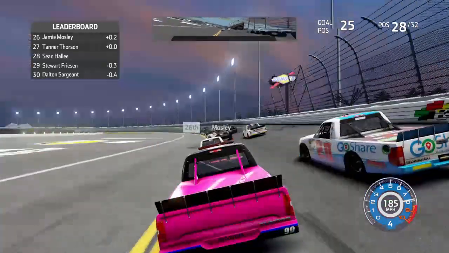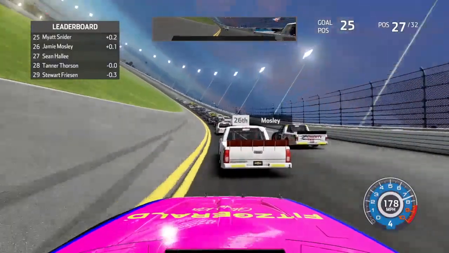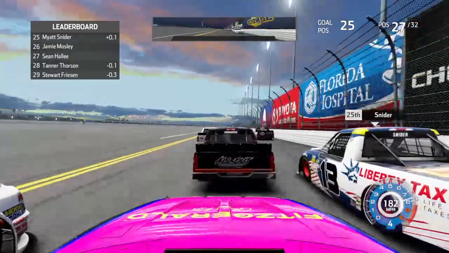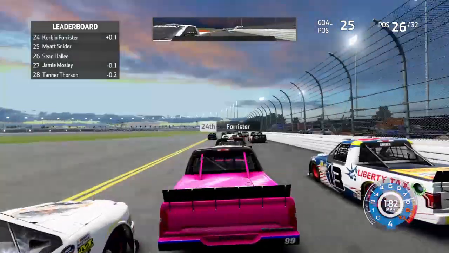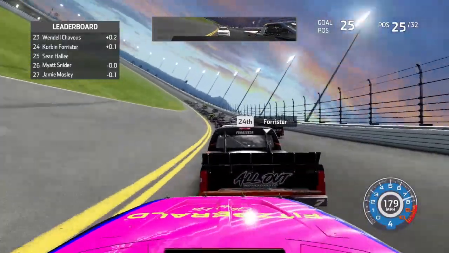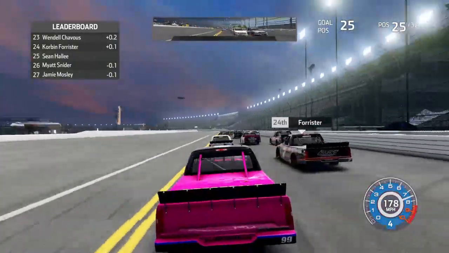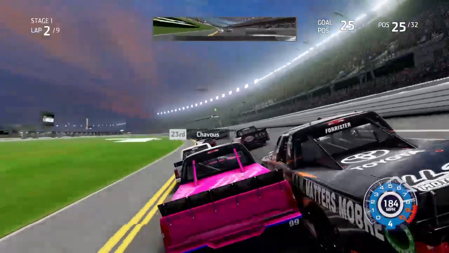Truck looks beautiful. I tried to make my truck as best as I could to make it look like Jennifer Joe Cobb's truck. Pushing Corbin Forster with a little bump. Hold this line here. Stay low. Giving the seven a little bump. Careful now. We head back down the front straightaway.